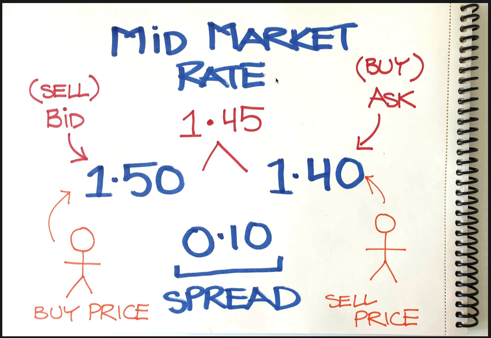The mid-market rate is also referred to as the interbank rate. The reason they call it the interbank rate is because banks buy from each other at this rate. For example, bank X and bank Y could negotiate — bank Y says, hey, I want to buy a hundred thousand pounds from you — and this is the rate they will negotiate, because they want to make a little money when they sell to or buy from their clients. This is typically the rate that banks will sell to each other, so it's also known as the wholesale rate.